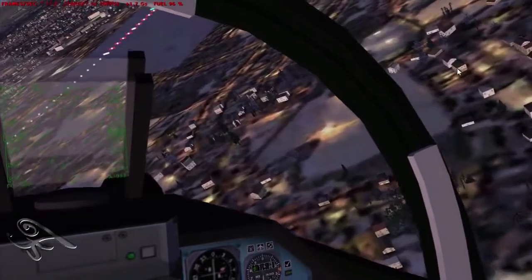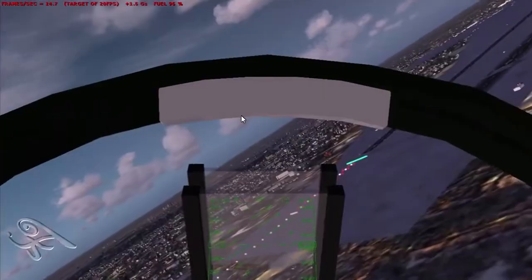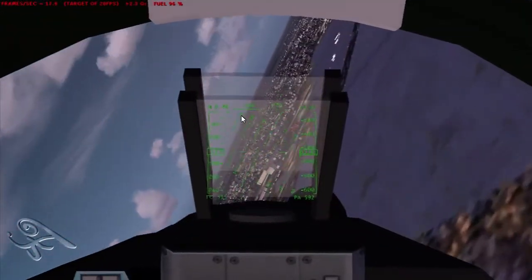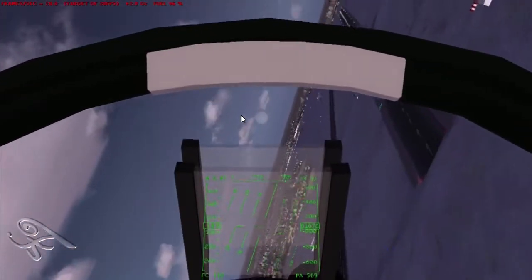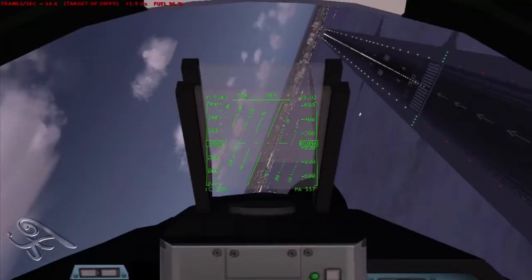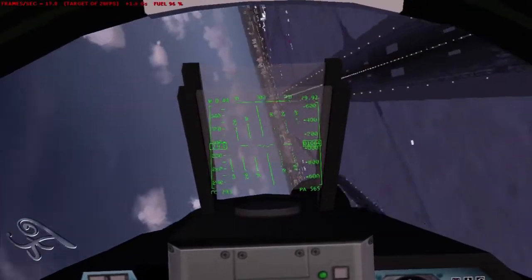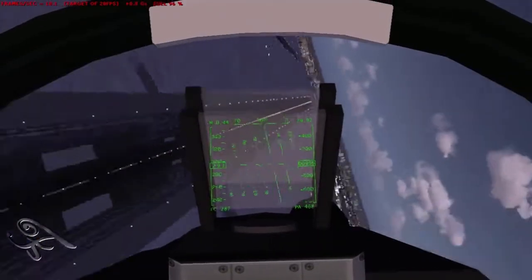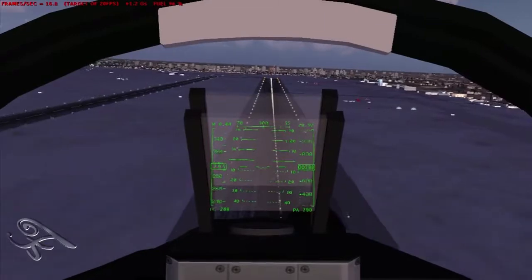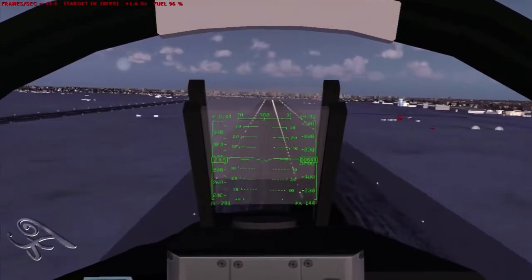Okay, I guess these would be your rear view mirrors. Not even a static image was put on those mirrors, where those mirrors are supposed to be.